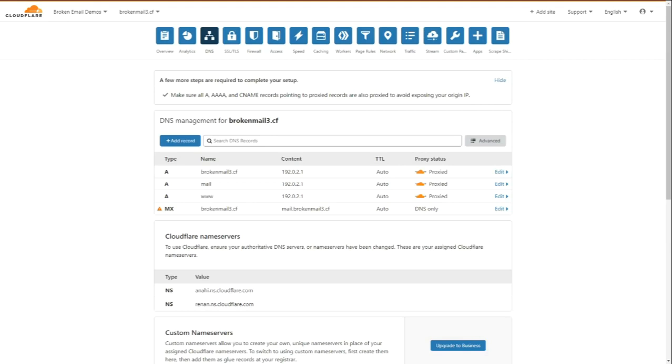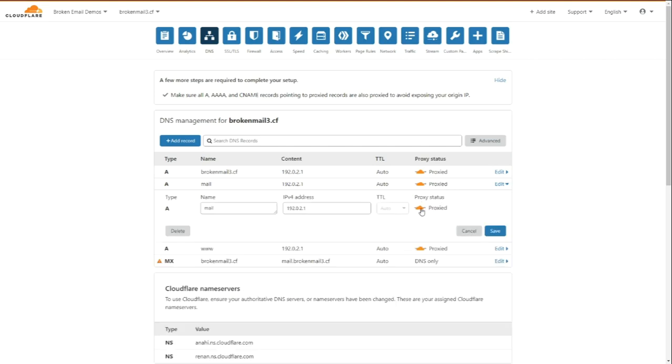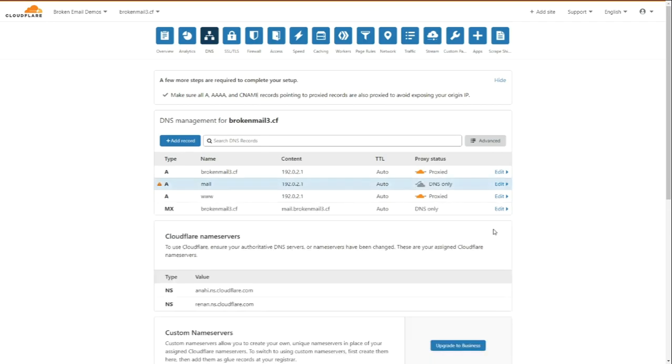The fourth step, if you have an MX record pointing to a hostname on your domain and you have a DNS record set for the right hostname, is to check that it is not proxied. If it has the orange cloud here and it shows as proxied, this won't work as Cloudflare does not proxy mail. So just click on the proxied icon to turn it to DNS only and click Save.